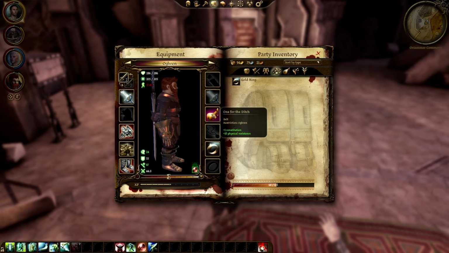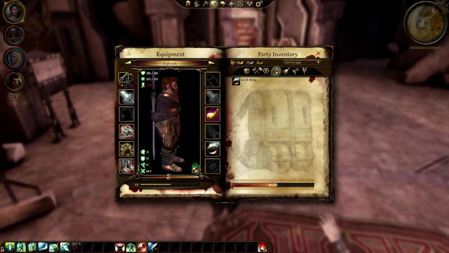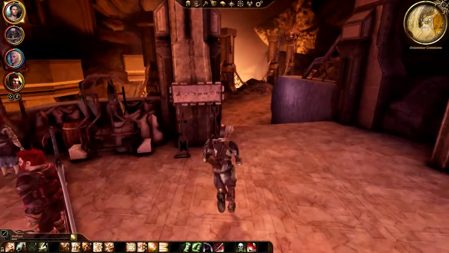What's this too? One for the ditch. Hip flask is missing a coat of arms. Scratched around the mouth. One for the ditch. A pessimistic view of where the last drink will lead. The contents smell vile, as does Ogren on occasion, yes. Okay, cool. Nothing else much here, I think.